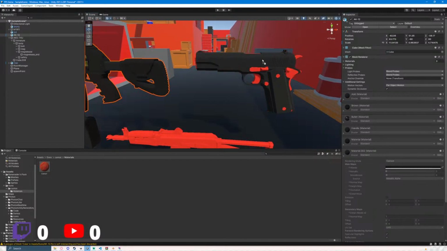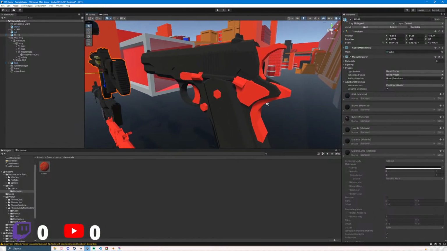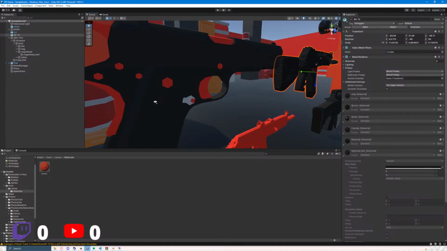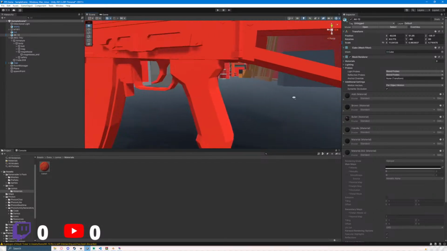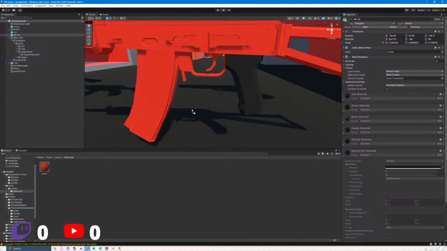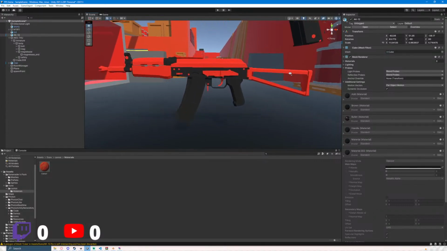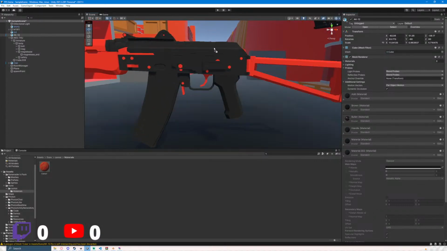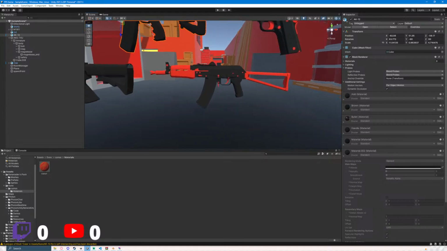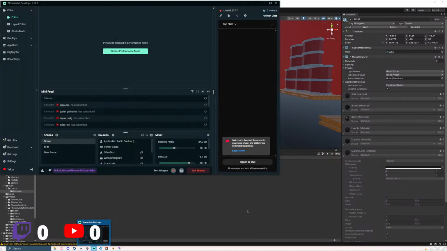Theoretically, we could have just done this the whole time, though. Ooh, actually, I think that red kind of looks good on it. Like, the accent parts. That actually looks kind of fire. So, I'm surprised I actually did that.